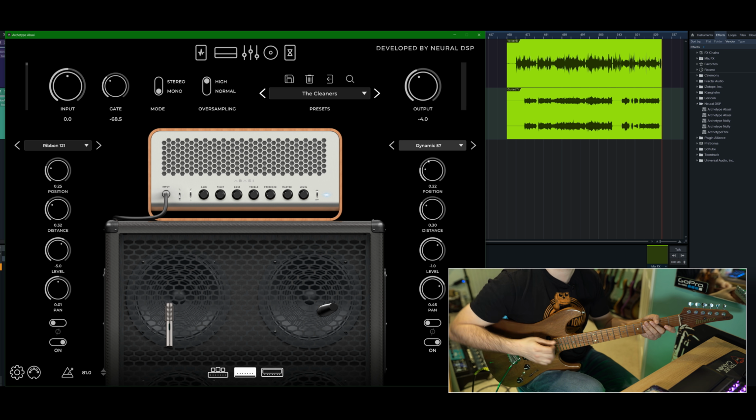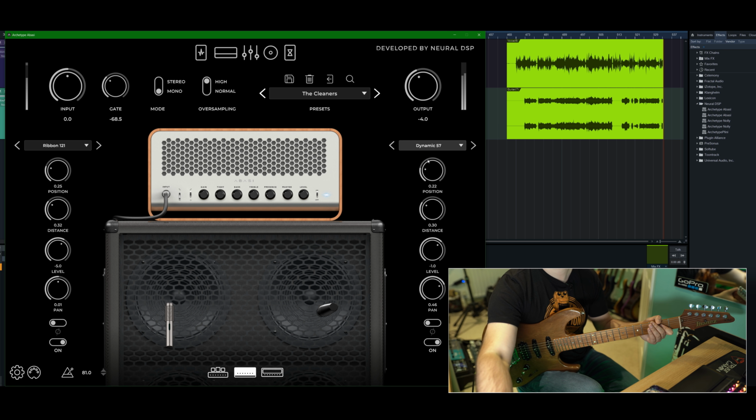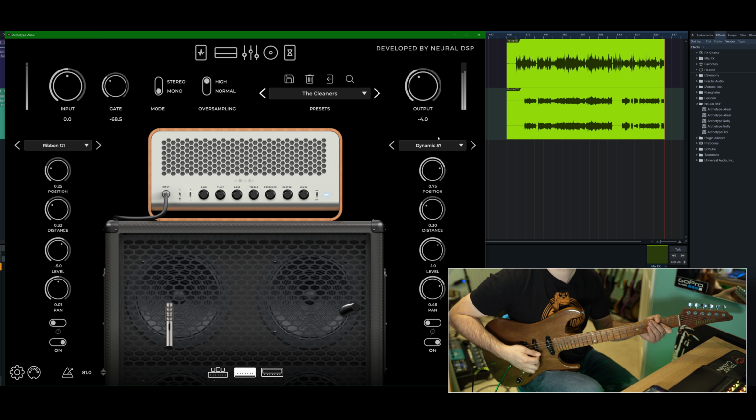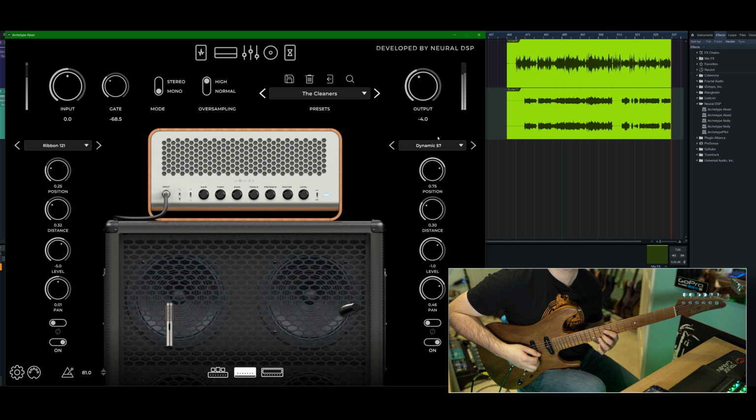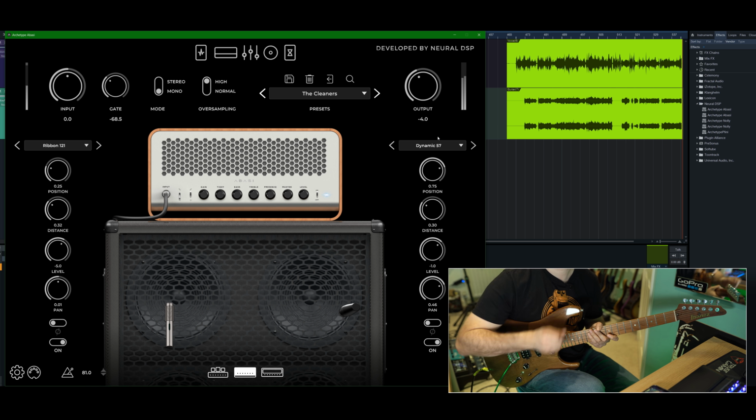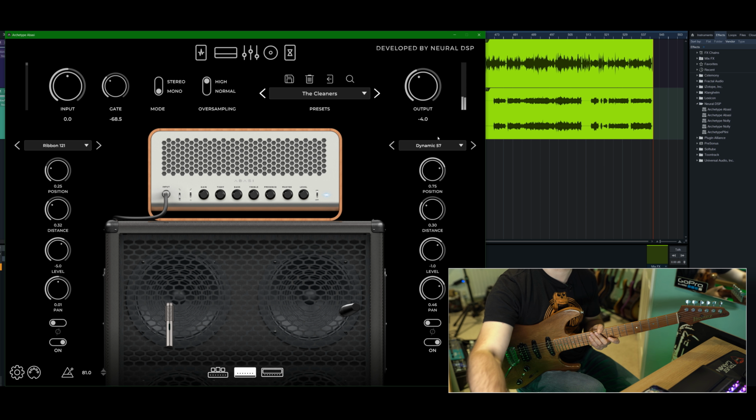Let's grab the 57. So masses of flexibility there as well.